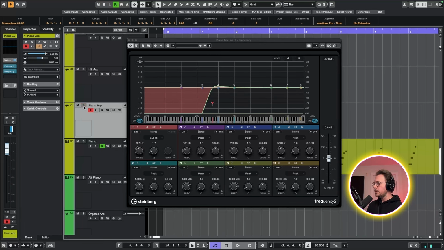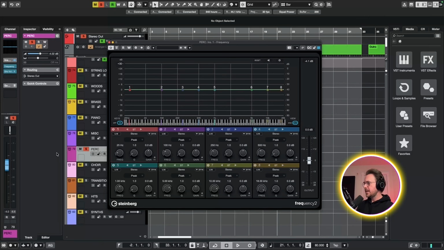If I take this off solo and I listen to my intro now, for me, that just instantly adds so much clarity and openness in this intro, which is really important for this mix. The key thing to take away here is that by simply removing information that doesn't necessarily need to be there in your mix, you can clear up a lot of space for other instruments that are living in that same frequency range.